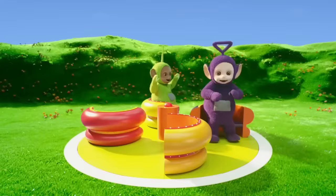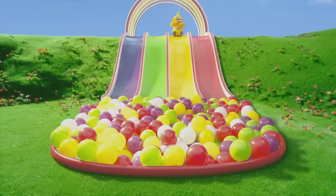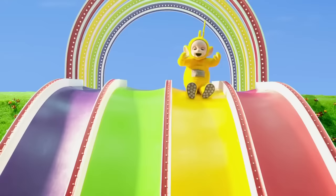Spinny Reggie! Wow! Oh! Oh, Laa Laa! Oh, Dipsy! Oh, Laa Laa, Tubby Slidey!